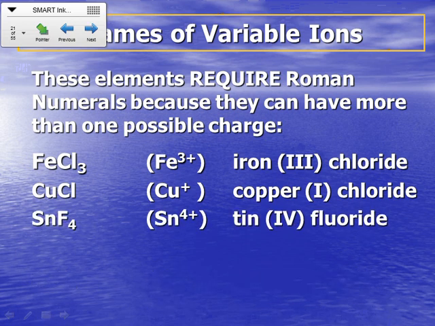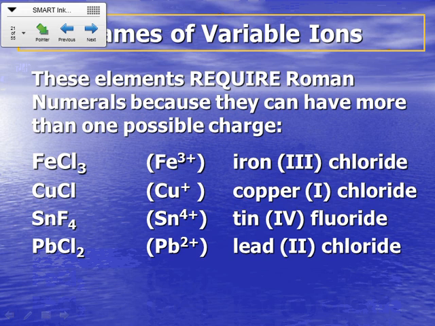SnF4, again, that one works where you reverse crisscross, but I wouldn't recommend it. Fluorine's a 1-. There are 4 of them, so the Sn has to be a 4+. So tin(IV) fluoride. You might have to brush up on your Roman numerals here a little bit. Everyone remember that IV is the Roman numeral for 4? Okay, and then V is for 5. Yeah, you shouldn't have to use 6 very often. You'll use 1 through 4 quite a bit.